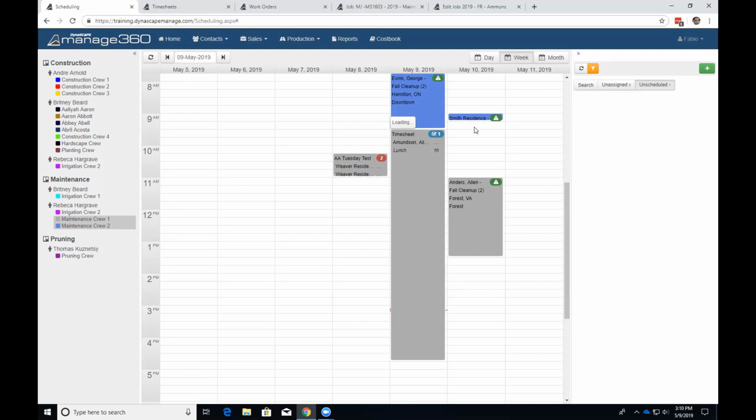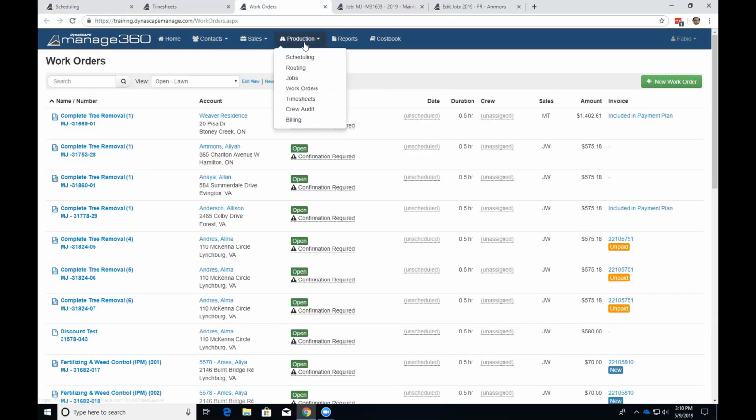Now, if we've gone from the queue, like I said, we found all the things we can find, or find as many as we can from the queue to add to the calendar. Again, like I said, unassigned, you can search, you can filter. There's also other ways to schedule from Manage, and I'll look at a couple other spots on here. Basically, if I go in the production menu and go to work orders, so I have a list of work orders here. Like these are all the work orders visits that I have on there. These may be maintenance ones, these may be non-contract construction work orders as well on here.